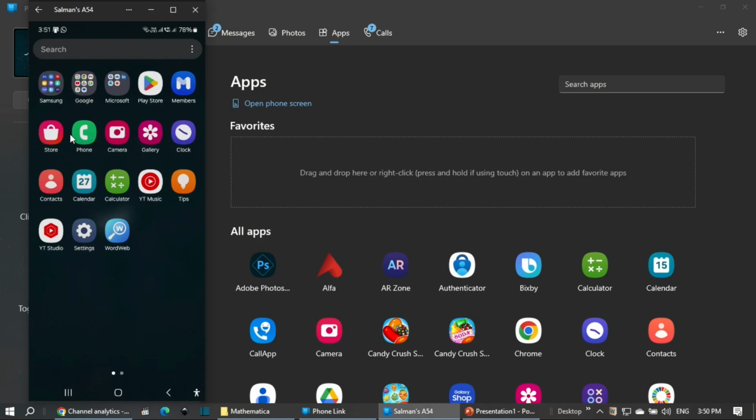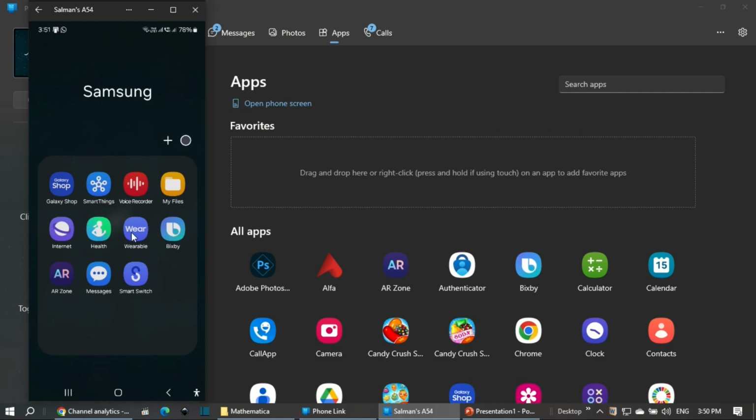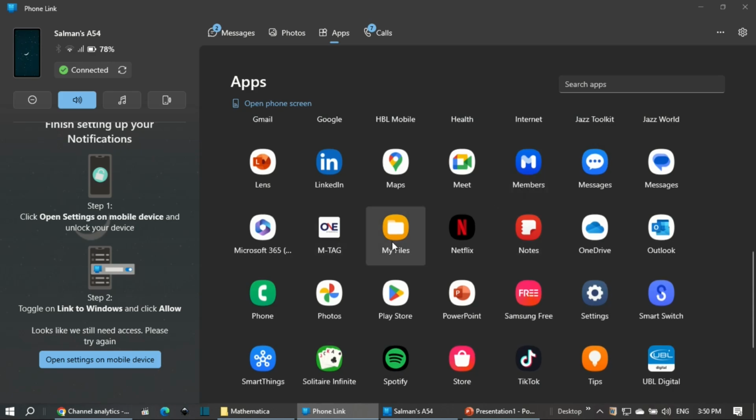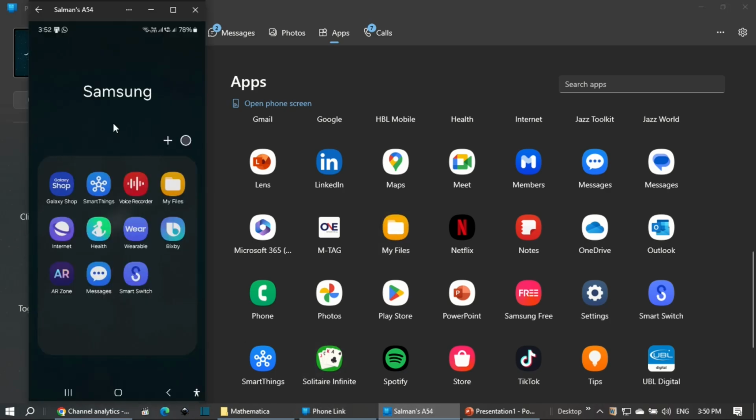So this is my mobile apps page, and in order to search through the internal memory, I click on the Samsung folder, and within the Samsung folder I have my files over here. I can click on this, or you can simultaneously do that on your laptop screen by dragging it down here, and here are my files as well. If I open that from here, or from this screen of my mobile, both will take me to the same place. But since you will be doing it on your mobile, I would like to click this one.